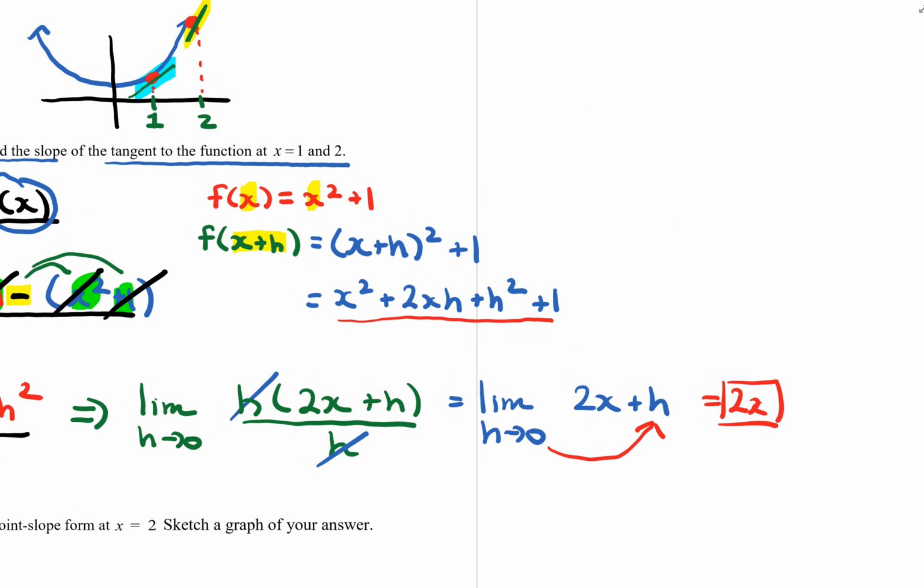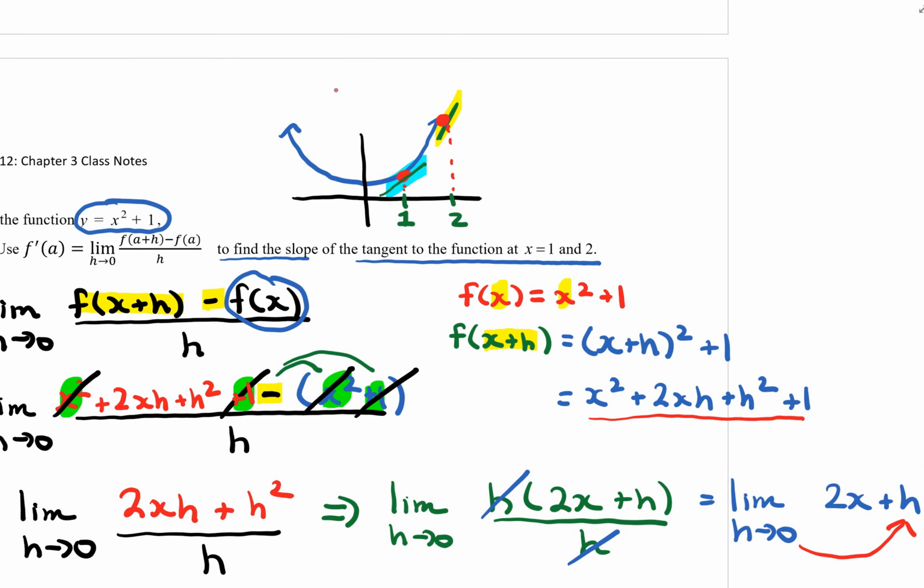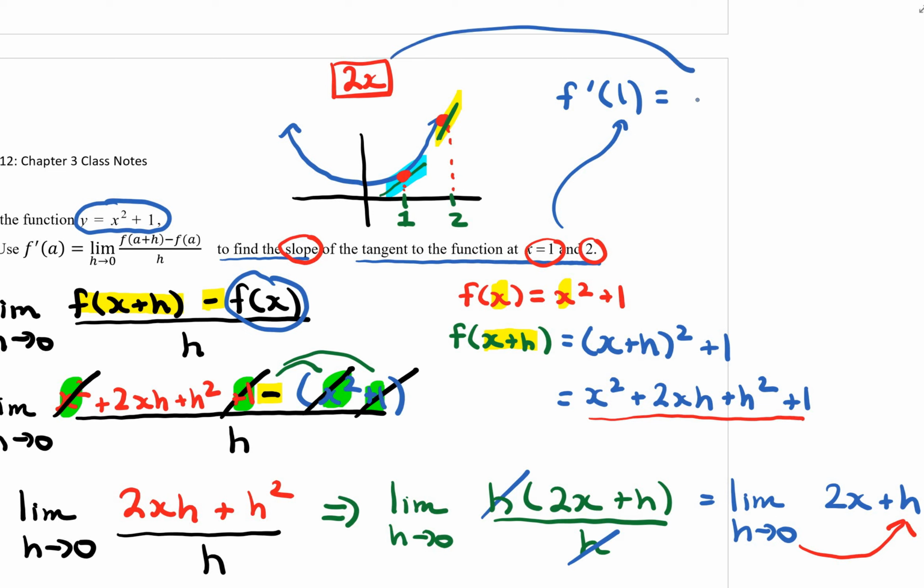Okay, now once again, let's go back to the original problem. My derivative expression is 2x, right? And I want to find the slope at x equals 1 and 2. At the start of this problem, we concluded that the slopes are positive, but definitely the x value at 2 has a greater slope value, right? So now we can write f prime of 1 equals 2 times x. Now what's the value of x? Well, that value of x is just 1, right? So the slope when x equals 1 is going to be 2.